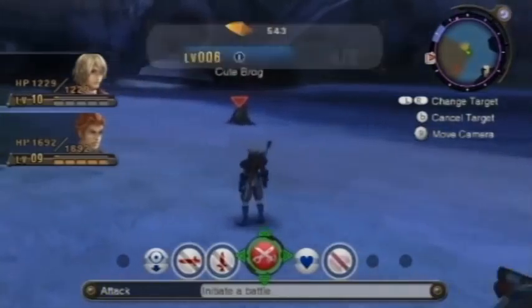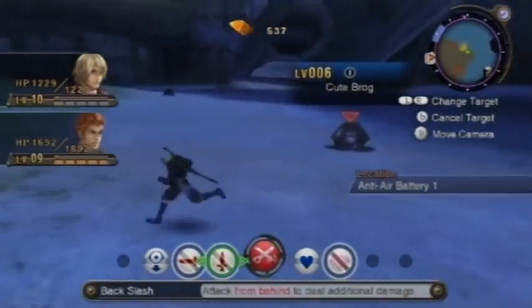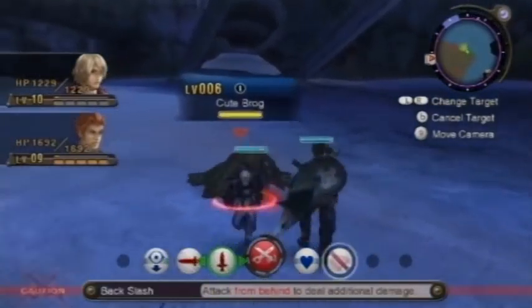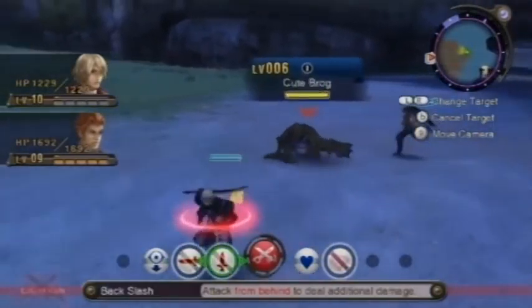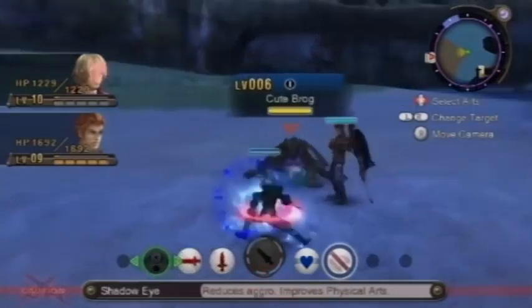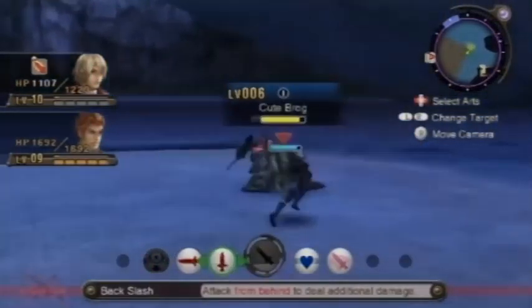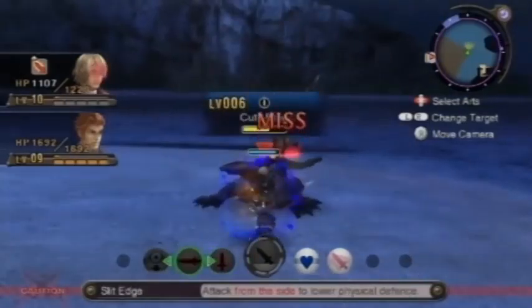So are you a cute Brog? Yes, you are. Well, I'm happy now, you know? I'm getting quests down. Take aggro, take aggro, take aggro, take aggro. Please. Yeah. Thank you. And now I can backslash!